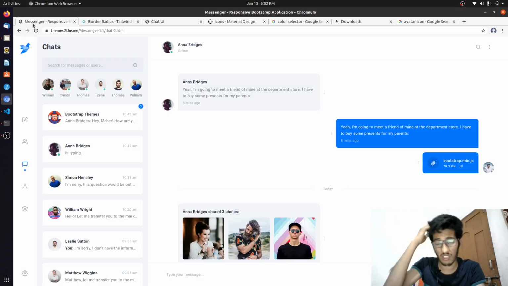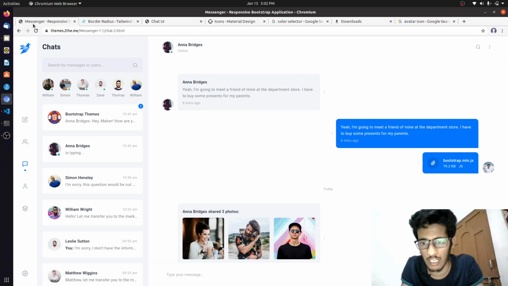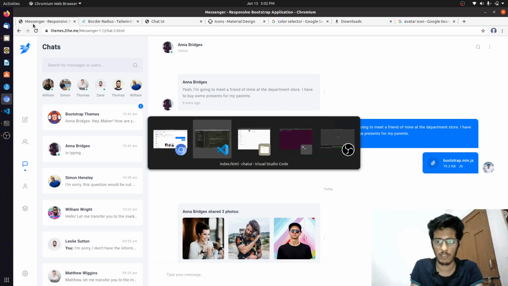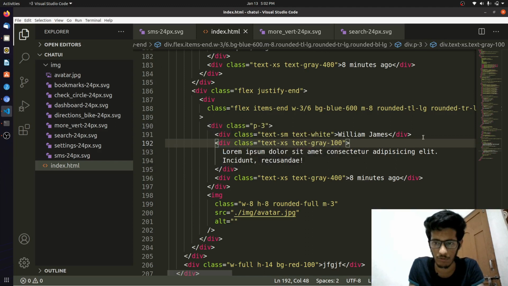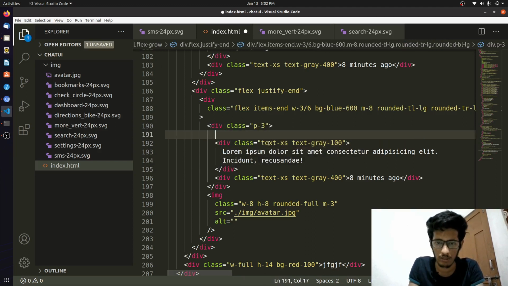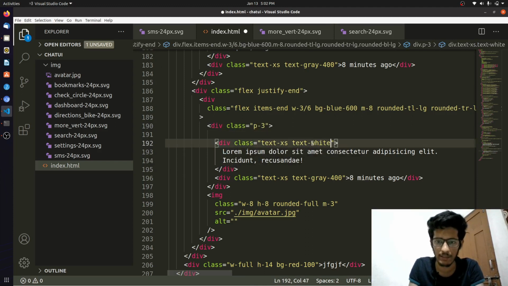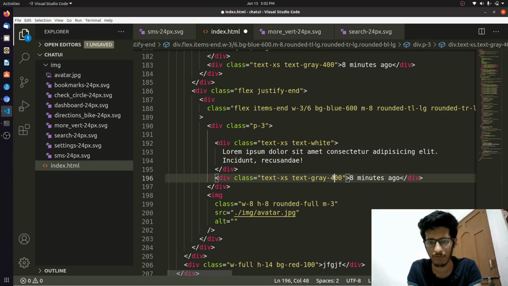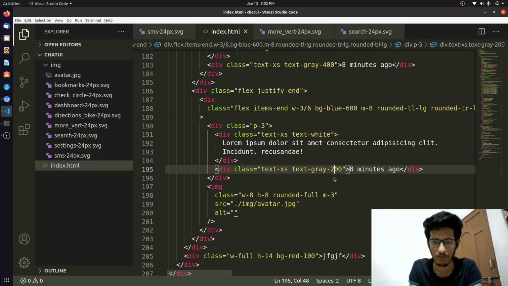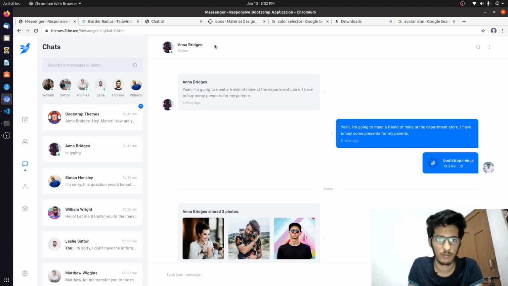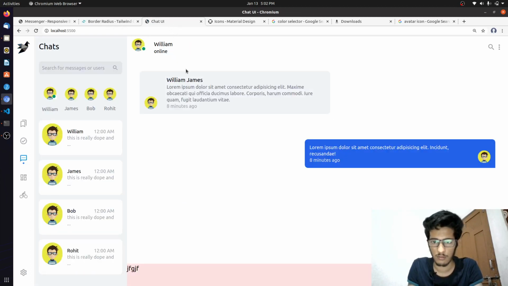So okay, in this they don't have the name and all, so that's fine. And that's completely white, so we don't have any name, so we can remove this name thing. And this is completely white, so text white. And this is grayish, so I believe 200 will be fine. Yeah, that's looking good. That's looking good actually.